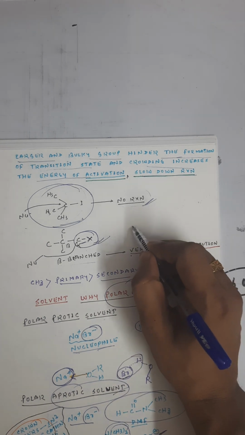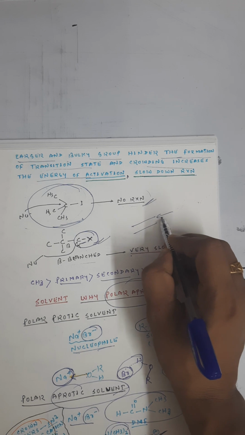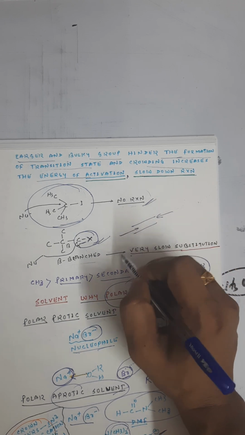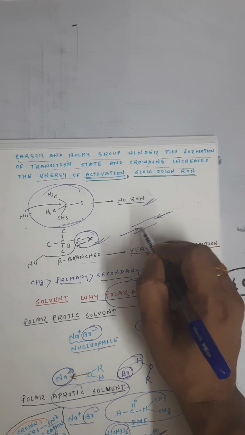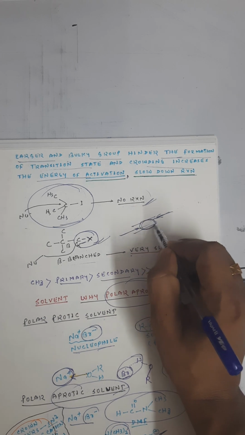Students, suppose the road is narrow here and from one side a truck is coming and on the other side you are going by a scooty or by bike. The road is very narrow. What happened? Neither will the truck pass, nor can you go. So here what happened? A jam will happen.